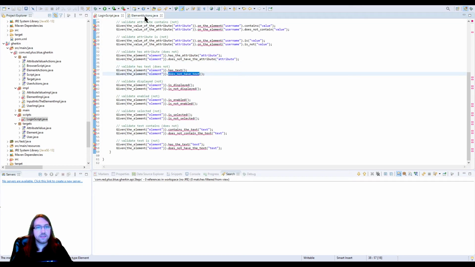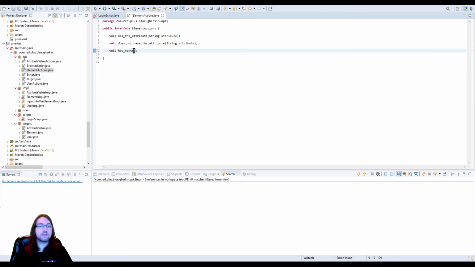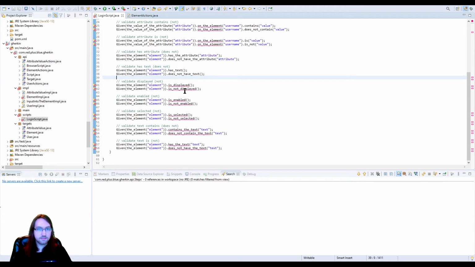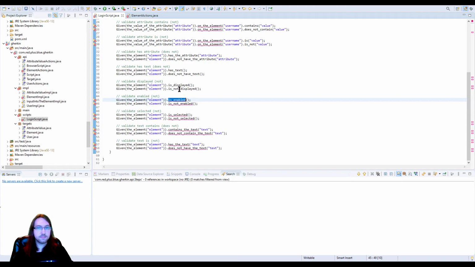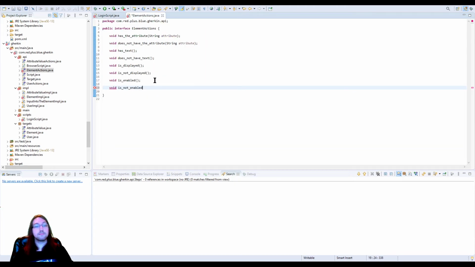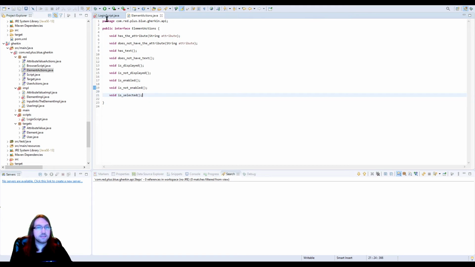And this does not have the text. Void does not have text. Cool. And then is displayed and is not displayed. Then is enabled versus is not enabled. I'm really enjoying this. I think this is actually going to turn out to be very great.